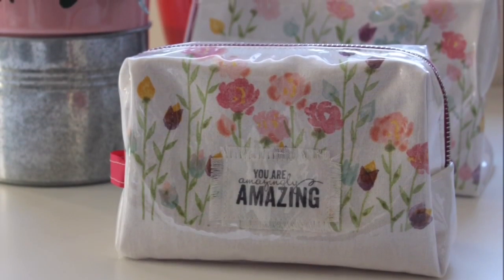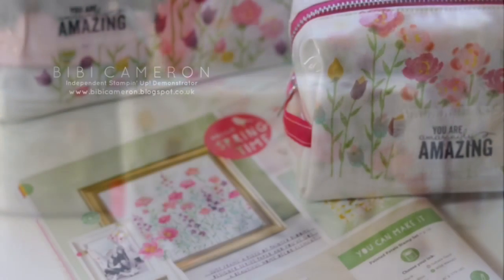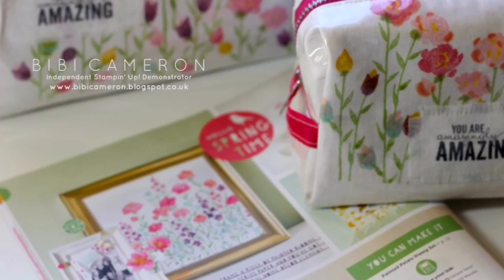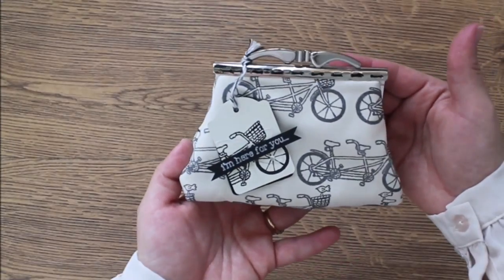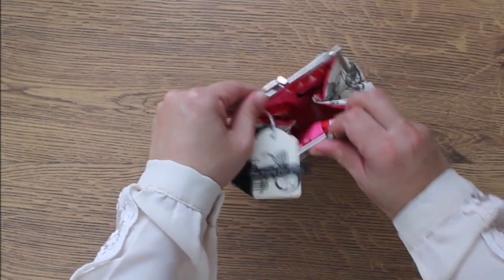I have tried different ways to stamp on fabric, also looking for the best materials to create my own designer fabric by using my Stampin' Up! stamps, and the easiest technique to make this kind of purses with metal frames, and I'm going to share that with you in this video.